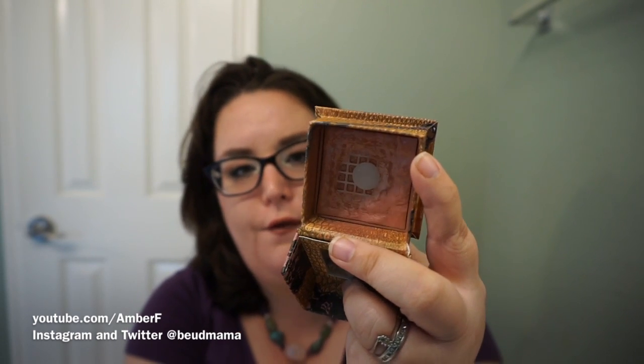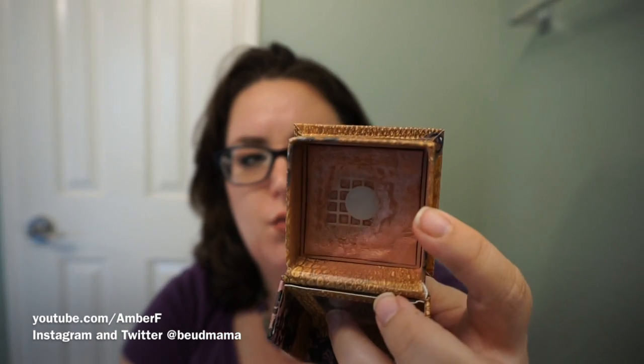But another thing for me, I shared this, I guess it was a few months ago. I was in the process of using it, and I had an air bubble in the middle of my blush because one day I stuck my Sonia Kashuk blush brush down in it and the powder just went. I wish I had my camera going on slow-mo, because it was one of those moments that you're like, how did that happen? But this is where I am.